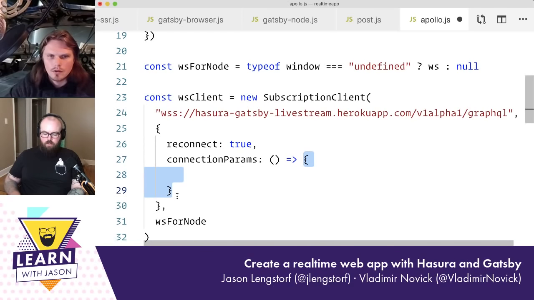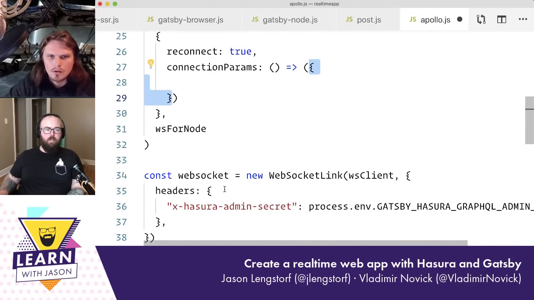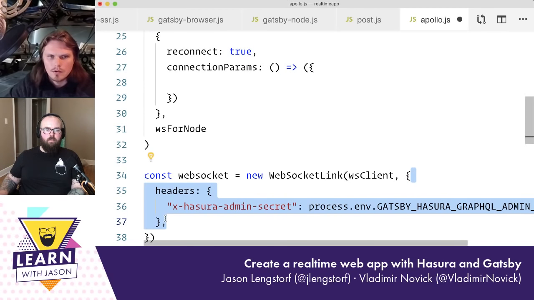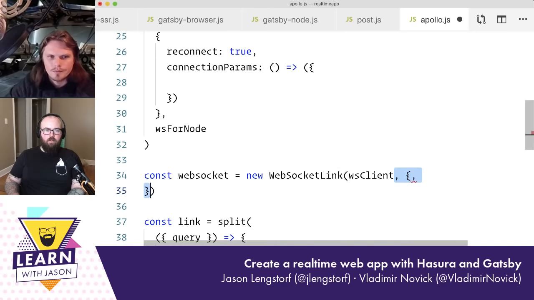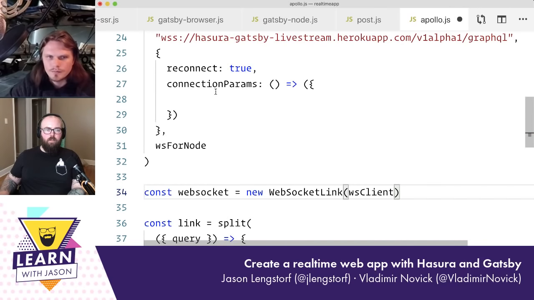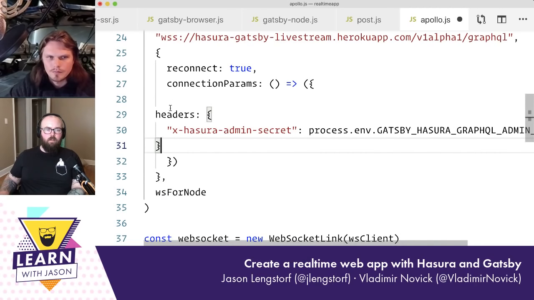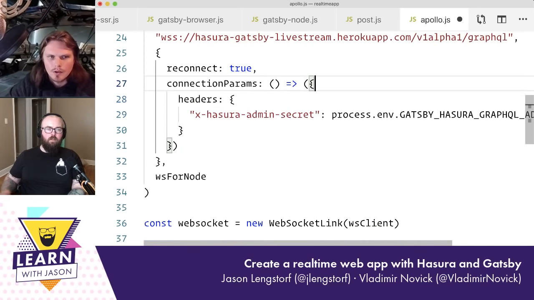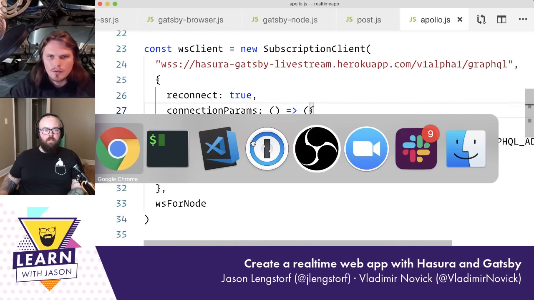Got it. So we can just do this, and then I'll take my headers back out of here and put it in here. Okay, so let's give that a shot.